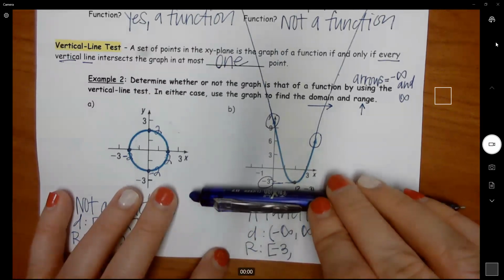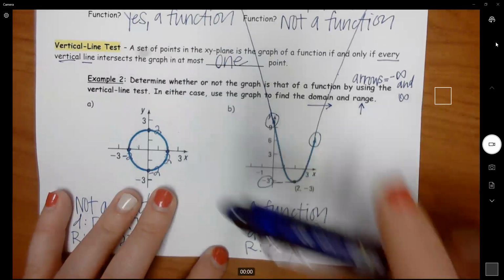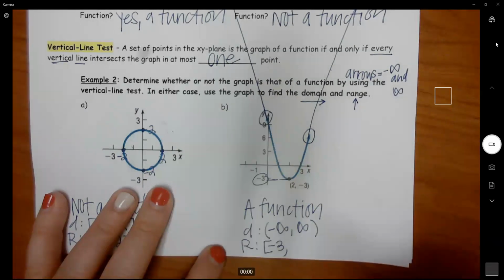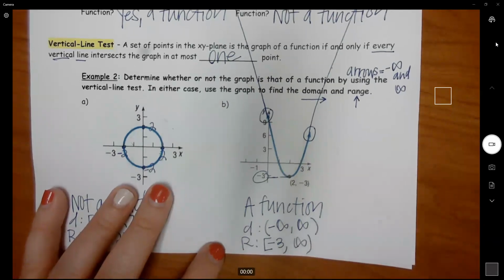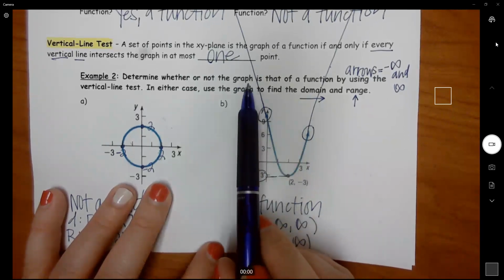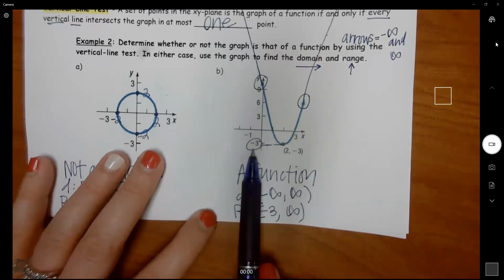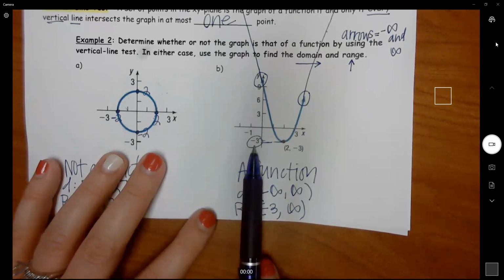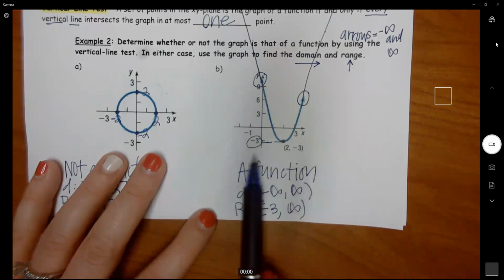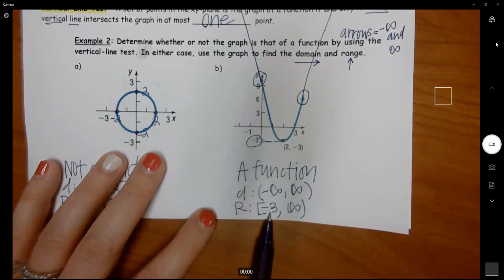And then as I go up, the last things I encounter are an arrow here and an arrow here, which means it's going to keep going up forever. So I'm going to have all of these positive y values. I've got 10, 11, 12, 13, 14, 15. It's going to keep going up forever. But after this -3, or before this -3, when I go down here to -4, that graph never touches. It never touches a -3.5. The lowest number on that range is -3.